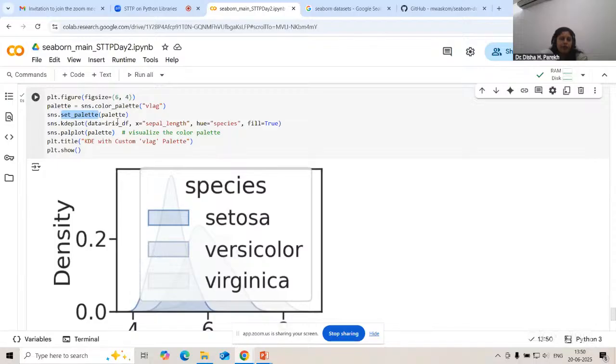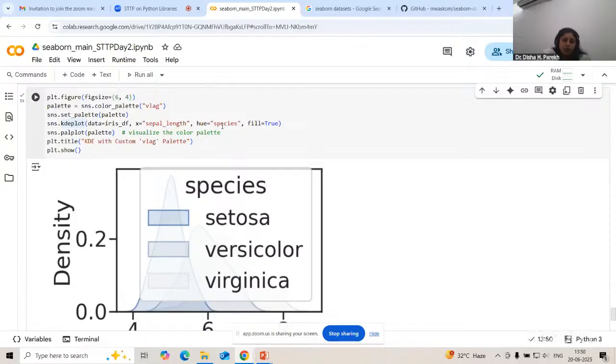Right now, here what I'm doing is sns.kdeplot. KDE plot is used for univariate and bivariate kinds of plotting. This is how it comes up. Data I have taken is iris_df, x I have taken is sepal_length, and I've simply taken hue equal to species.